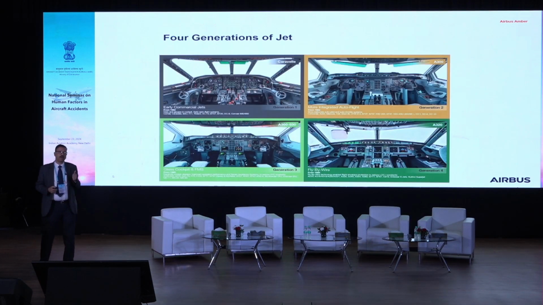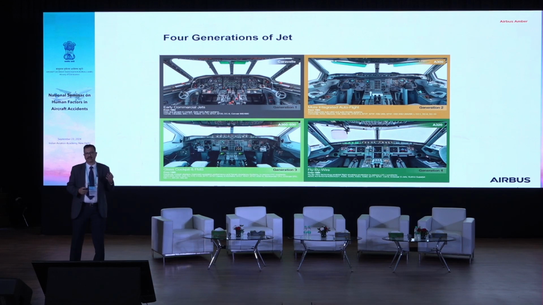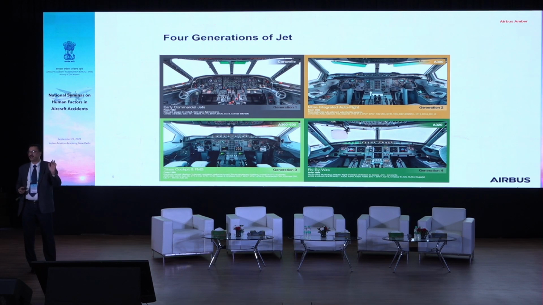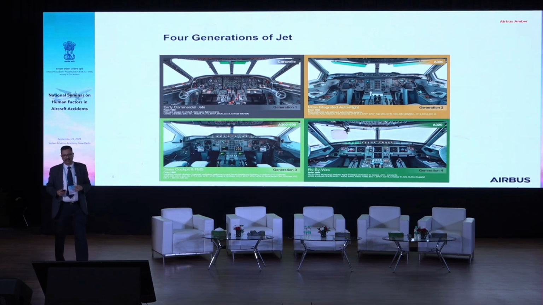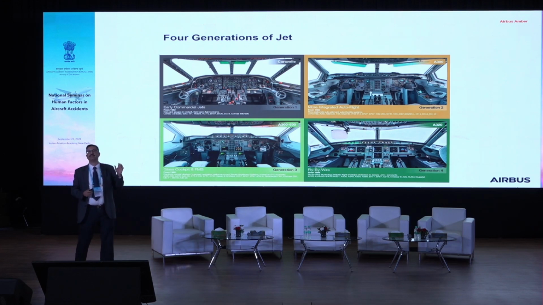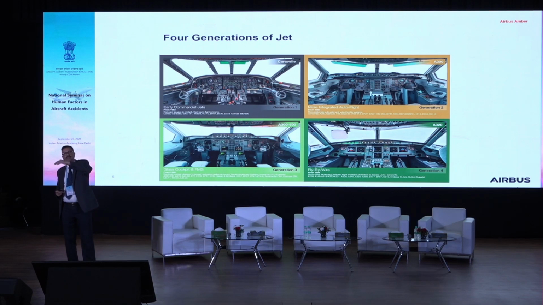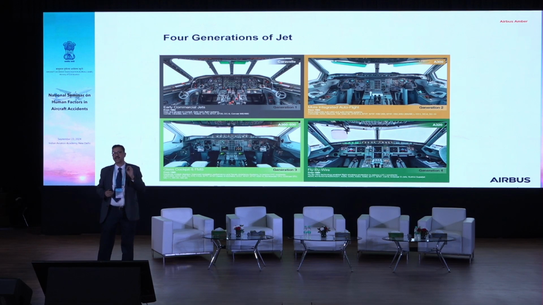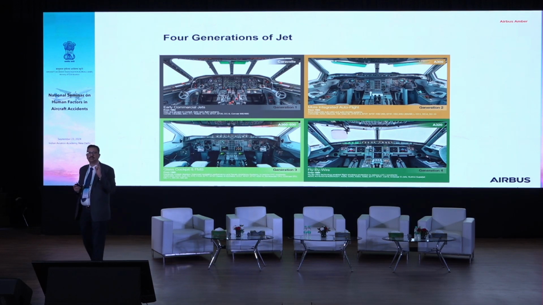This is something I would like to touch upon, the generations of aircraft, starting from the old jet airplanes, the Caravelles and all. Probably some of you would have heard about it, the airplanes designed about 5 to 6 decades ago. Then we move to the right, the 2nd generation of airplanes, the A300s. In this, the auto throttles came in, the GPWS came in. So definitely, if you see the accident bar chart, the number of fatal accidents started reducing. GPWS itself as one equipment has helped the civil aviation industry reduce its number of accidents by close to about 70%.